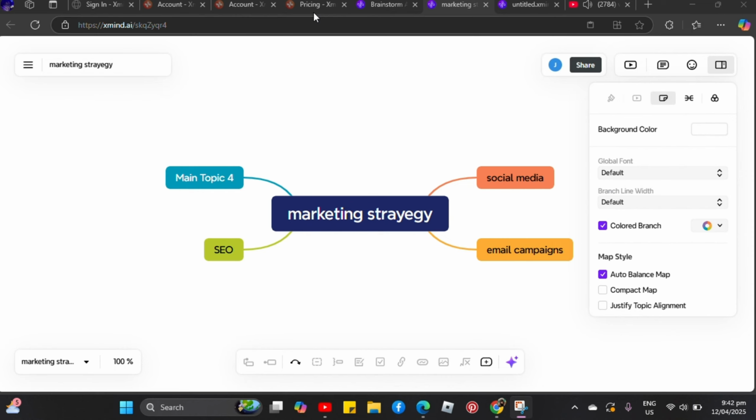Whether you are managing complex projects, studying for exams, brainstorming creative concepts, or simply organizing your day-to-day life, XMind helps you visualize your thinking process in a way that is intuitive, flexible, and deeply effective. With its user-friendly features, cross-platform accessibility, and innovative updates in 2025, it truly makes planning smarter and thinking clearer than ever. So the next time you feel overwhelmed by ideas or unsure where to begin, open XMind. Start with one central thought and let your creativity flow from there, one branch at a time.